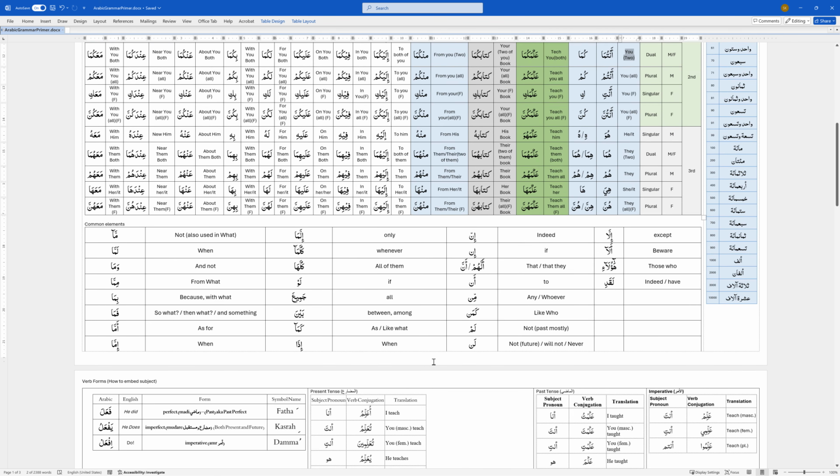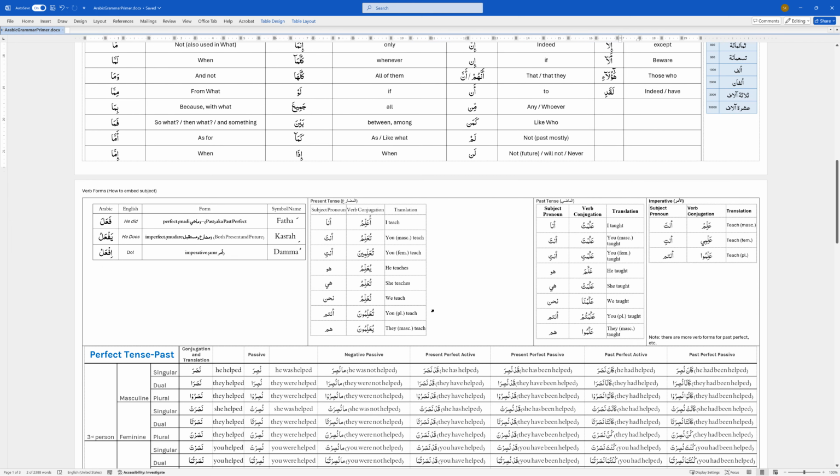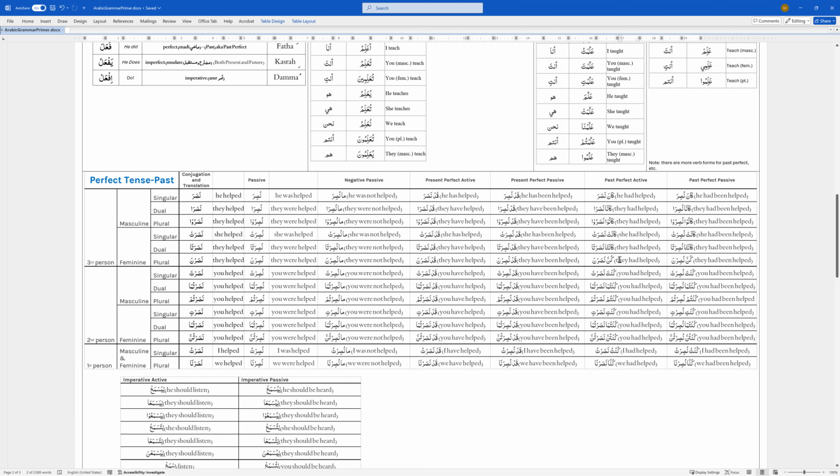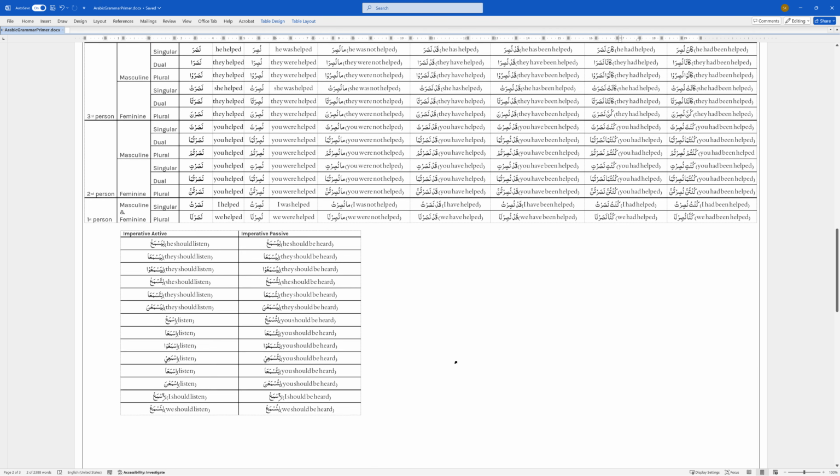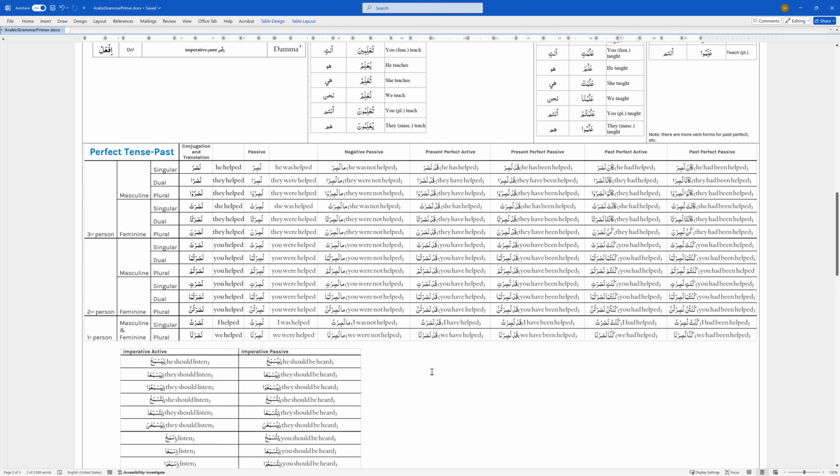So this is about only the grammar structure that we have concluded, and then we have past tense also. We have used special words like kan, kad, kunta, to explain how the perfect passive or the perfect active tenses work.